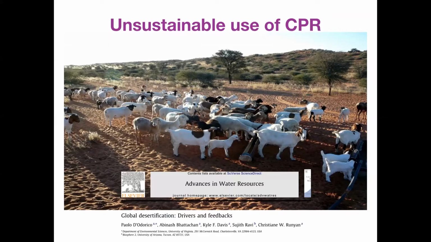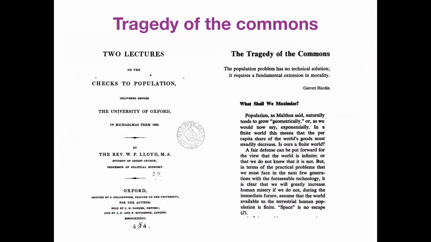In fact, from exactly this example of overgrazing comes the first work proposing the so-called tragedy of the commons, by Professor Lloyd in 1832, very long ago. He made the example of the possibility that, in a common field, actors, in order to get more reward, add cows to the field up to a level that leads to extinction, basically the desertification, and so the loss of the common pool resource.